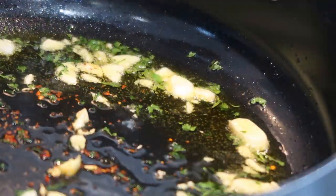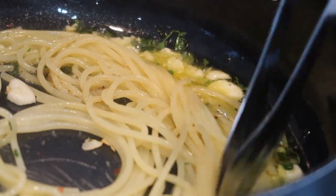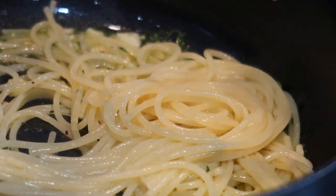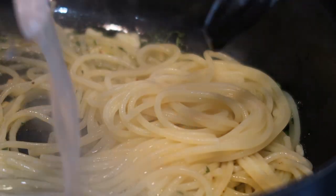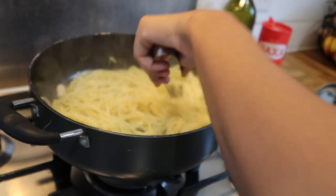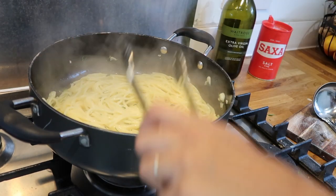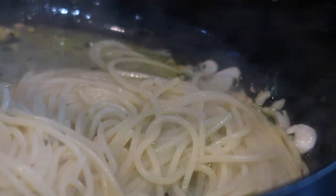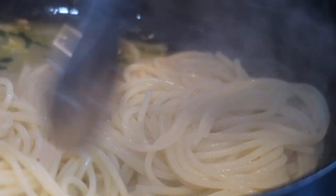Now we're going to start adding the spaghetti. You want to make sure it isn't overcooked — al dente. I'm slowly adding it; don't strain it because you're going to need some of the liquid. The starchy water from the spaghetti falling in is absolutely fine. I've added some more starchy water and I've got everything in — just stir continuously and make sure it's all coming together.